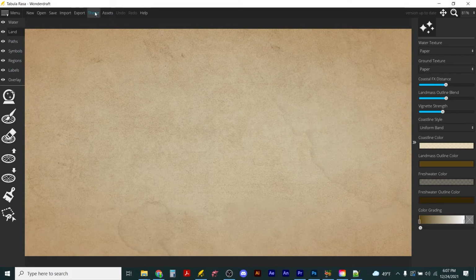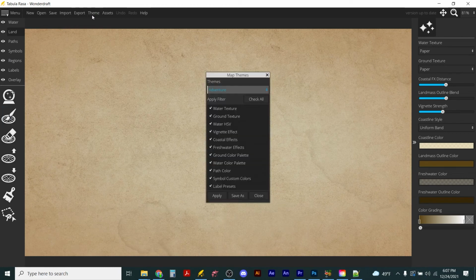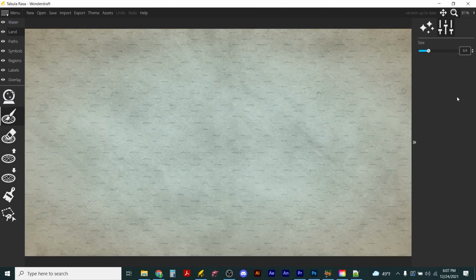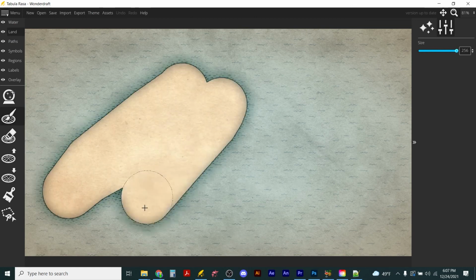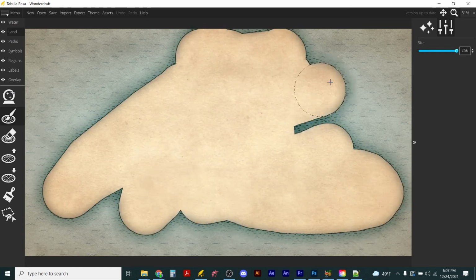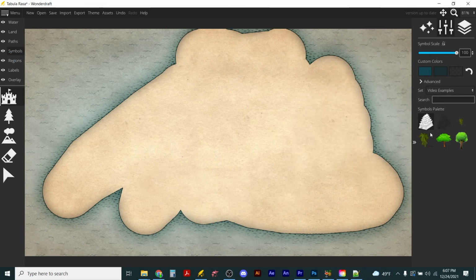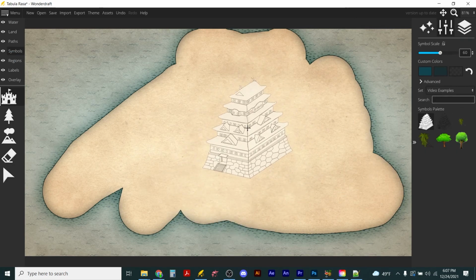And I think I'll go to a different theme so the land is a little more obvious. Like so. Going to bring in my castle, maybe scale it a little bit.